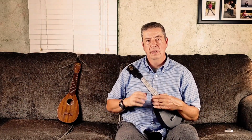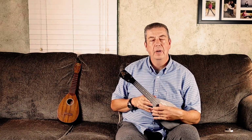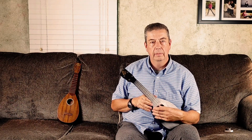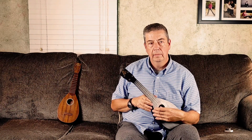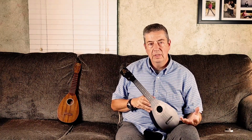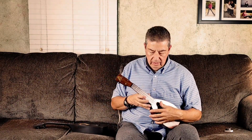Another thing that comes up in some songs, although I don't think it'll come up so much in what I'm playing, is that the C really drops off. You hear it all at once and then it drops quickly with this model. So if you're playing songs where you need that C to be a droning C, then it does not work quite as well as this one here.